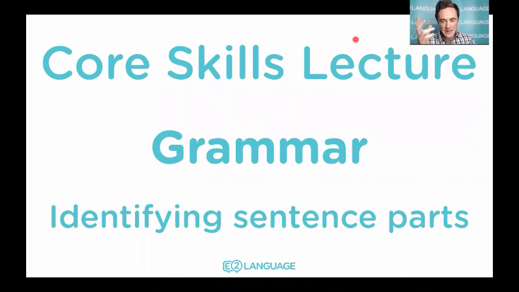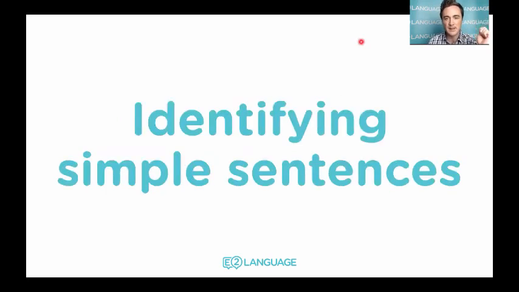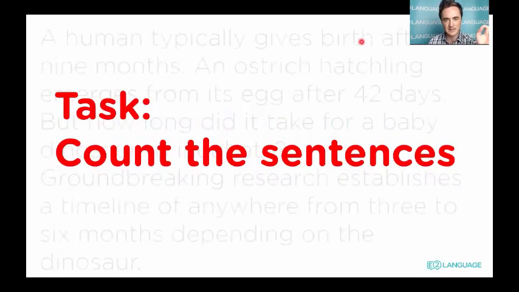You've probably been taught this in high school: subject, verb, object. The way I'm going to teach it is going to be very different. I hope by the end of this, you will actually come out the other end and understand it clearly. Cool? Let's get started. A simple sentence in English has three parts: subject, verb, object. Everybody knows that, but what does that mean? Let's firstly identify some simple sentences, okay?